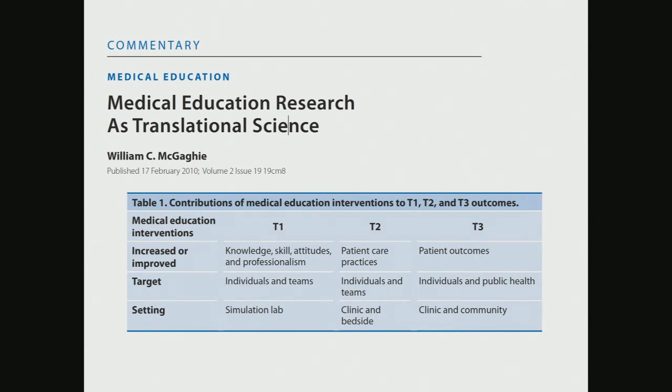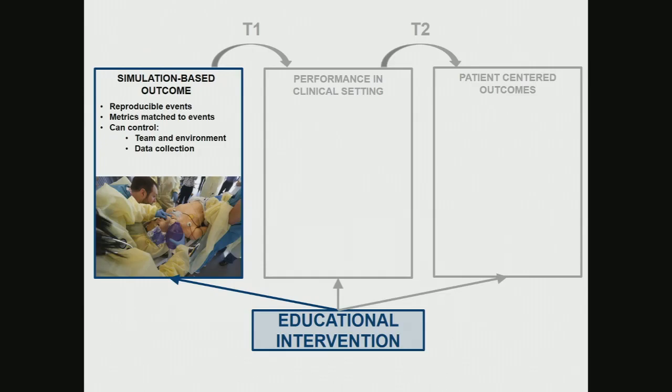And so we thought that was important enough to kind of draw a different picture. And this isn't rocket science, and this isn't going to change the world, but it's the idea that we're not calling that first box T1. That's basic science. The translation happens when you take the knowledge that you've now gleaned from the basic science level to that patient-centered outcome level.